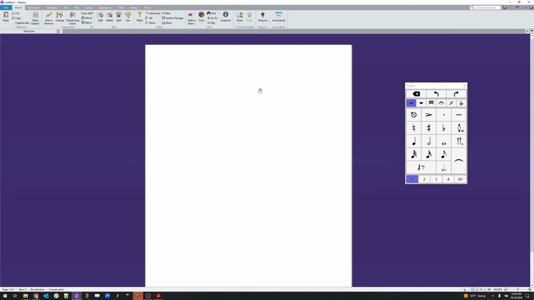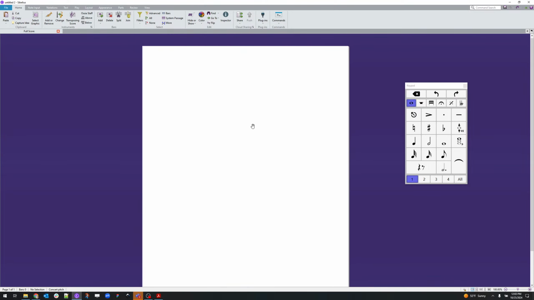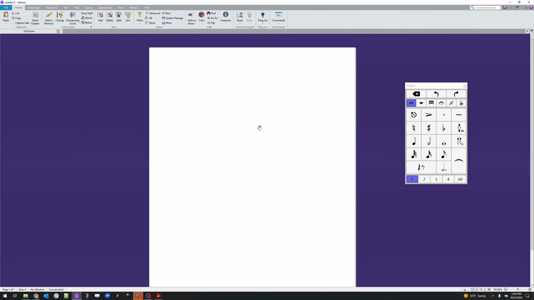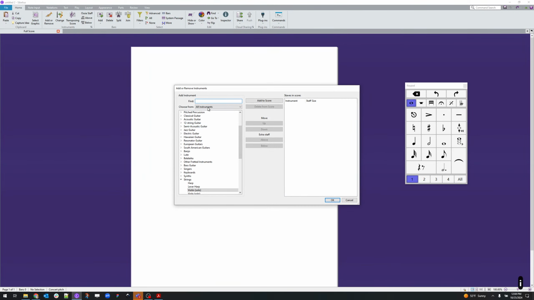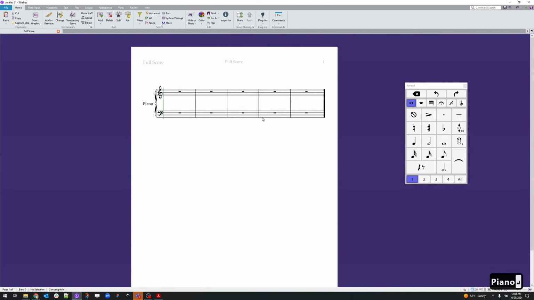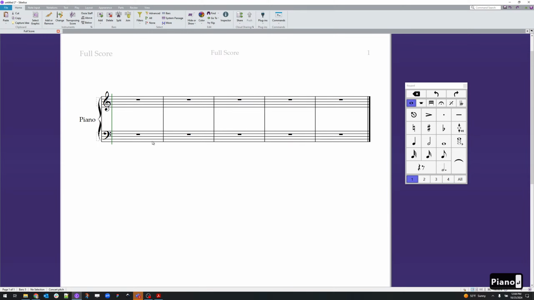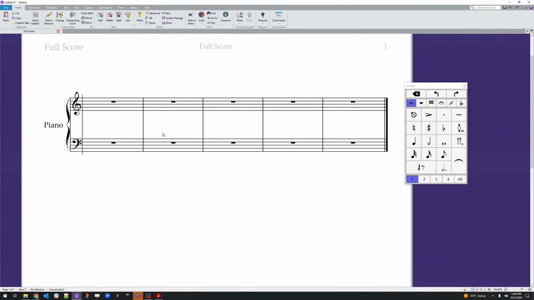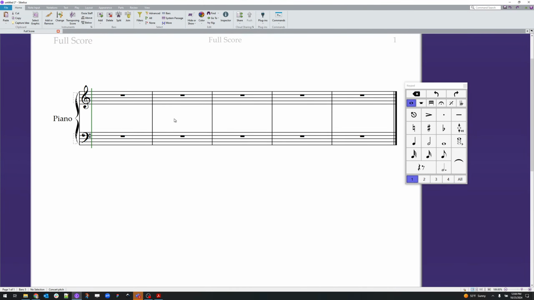So we're going to talk about 24.10 here. I have a Sibelius blank document right now. I'm going to add a piano just to get us started. For those of you who did not read the blog yet, there's two major features to talk about that were added or changed, improved, whatever you call it.